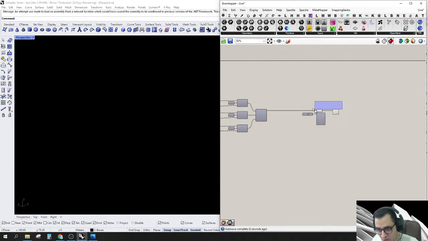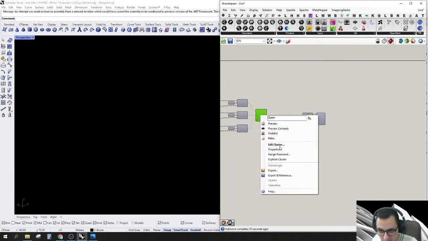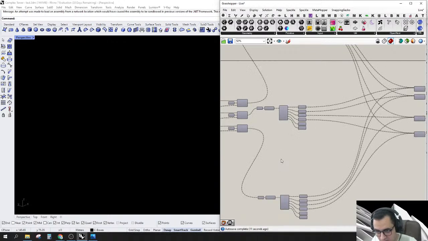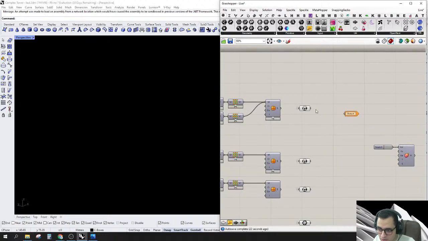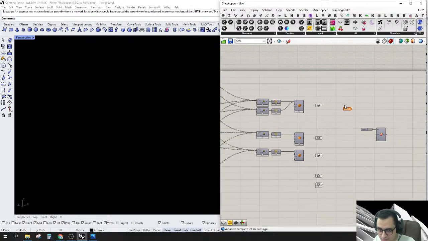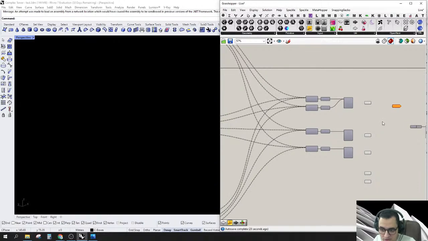In this case, we will explode the cluster. Right click on it and explode the cluster, and after that we will make it again. Even after explosion it doesn't work.